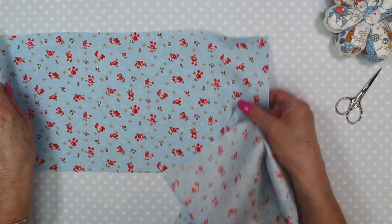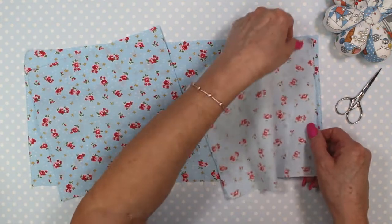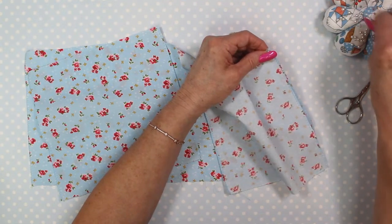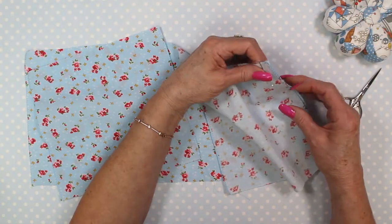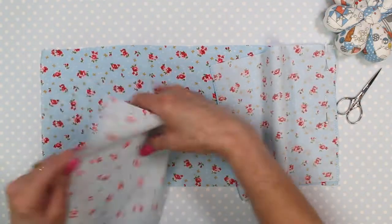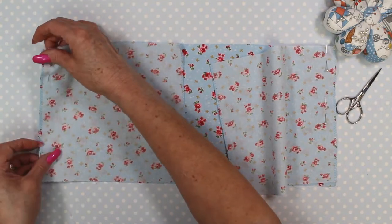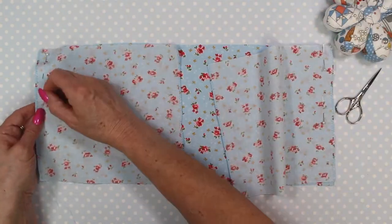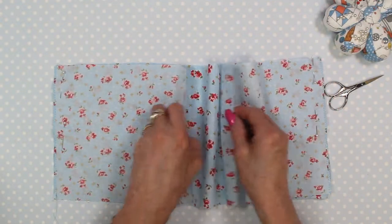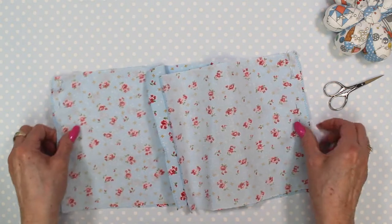And now I've ironed out those neatened edges, and now we're just going to put right sides together on the skirt pieces and just pin in place. So that's the two side seams pinned together, and we're just going to leave that back seam open for the time being.